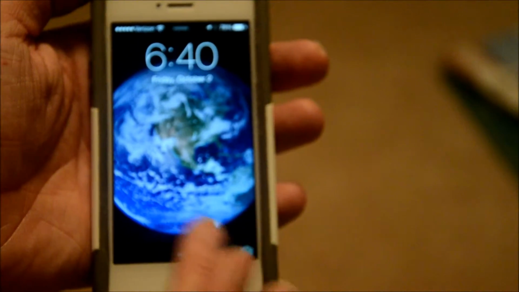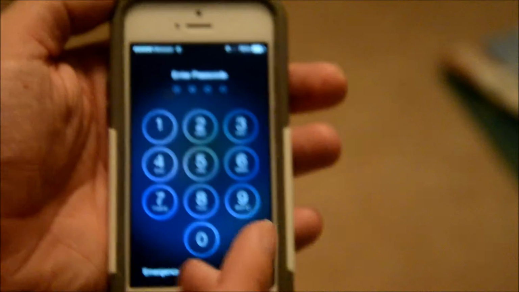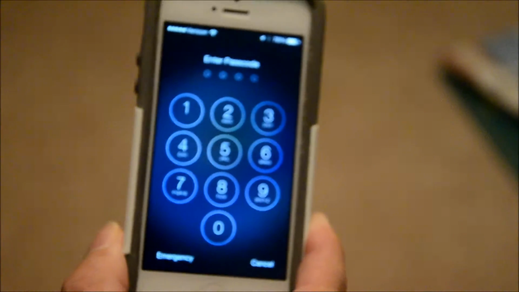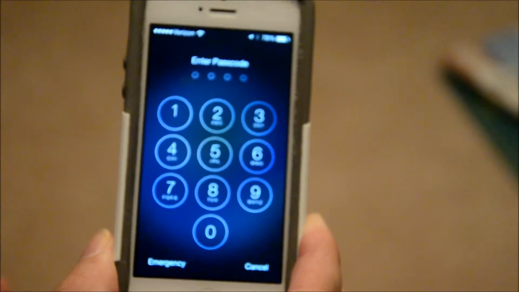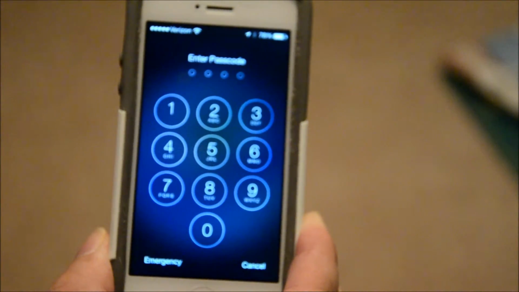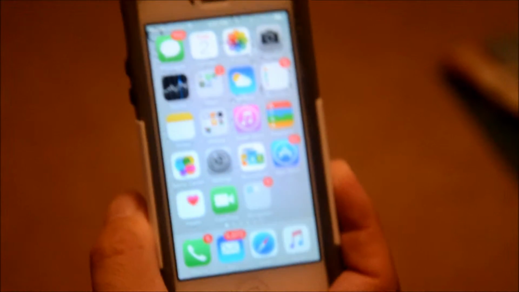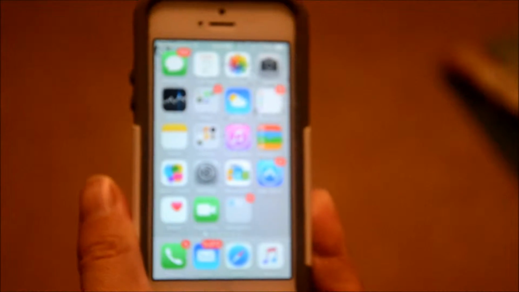And then to start using it, you slide to unlock. And it'll ask you for your PIN number. So when you first set up your phone, you're going to have to pick a PIN number that you'll enter in when it's locked. Okay, so I'll just enter in mine real quick. As soon as you enter in your PIN, the phone will unlock, and you'll be able to see all the apps.